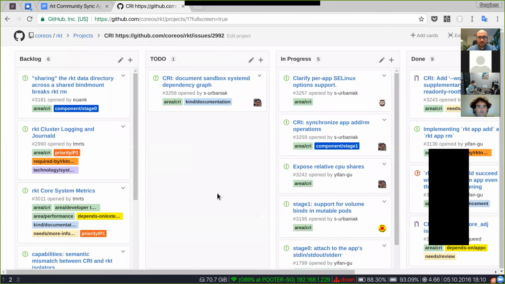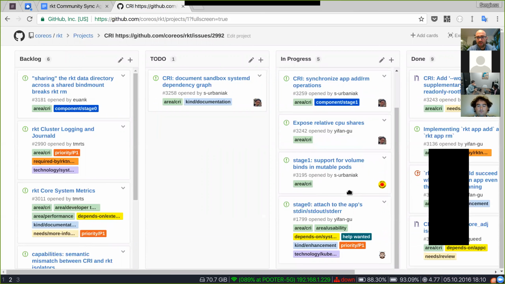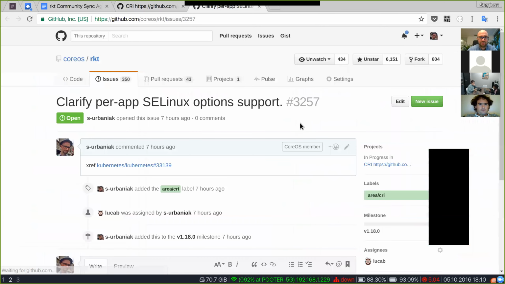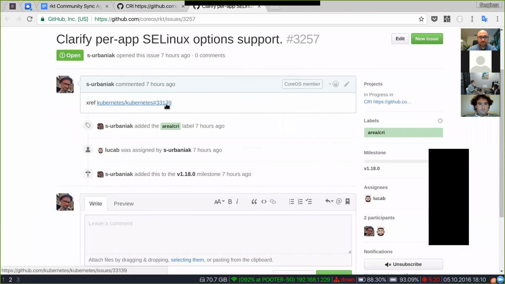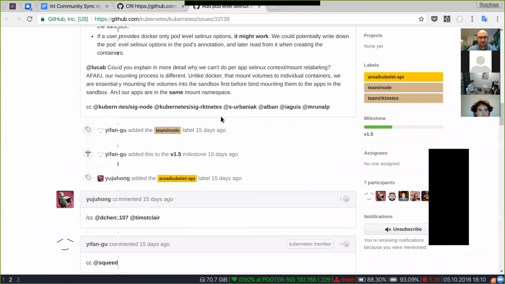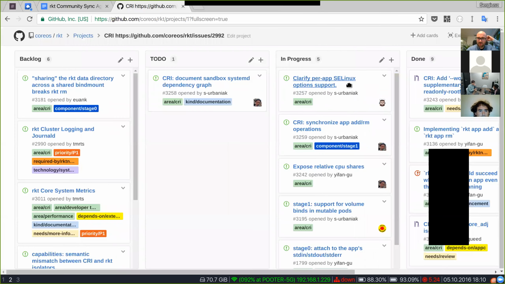Okay, so again, don't hesitate to help me a little bit in maintaining this thing, and add new issues. The biggest thing that we are working on right now, as you see, is the Linux stuff, which we are also currently clarifying upstream. So it's sort of in progress. We don't yet really know if we have to implement something in Rocket itself, but there is a bit of discussion going on upstream. So I thought it's worth putting it in progress.